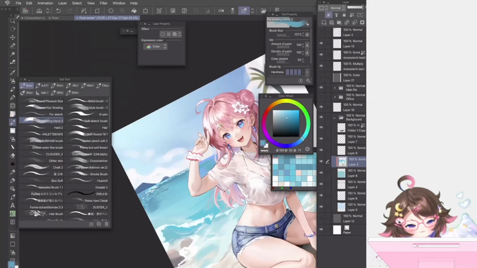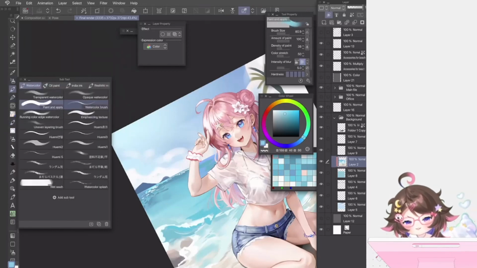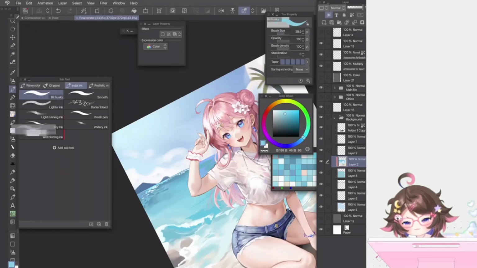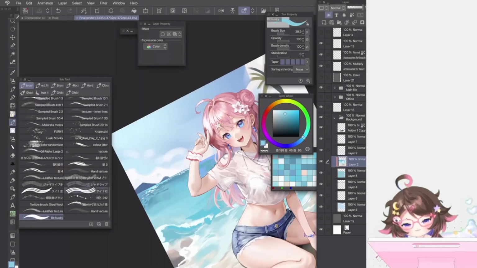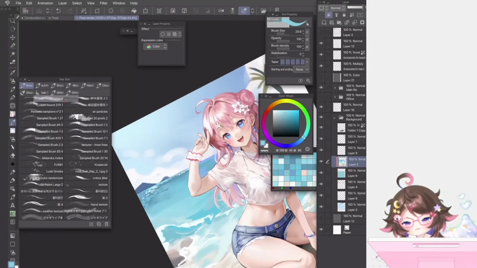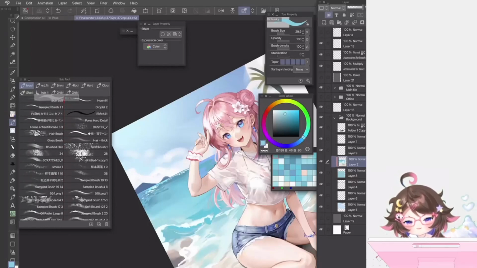Actually, you know what? Let me get this brush and then I'll just move it over. This husky, go over here, and then you can drag it upward. If you leave it in the top part, it will automatically scroll up.